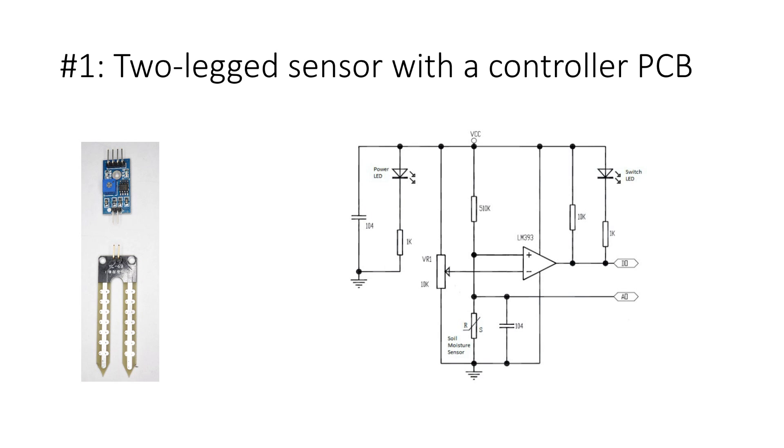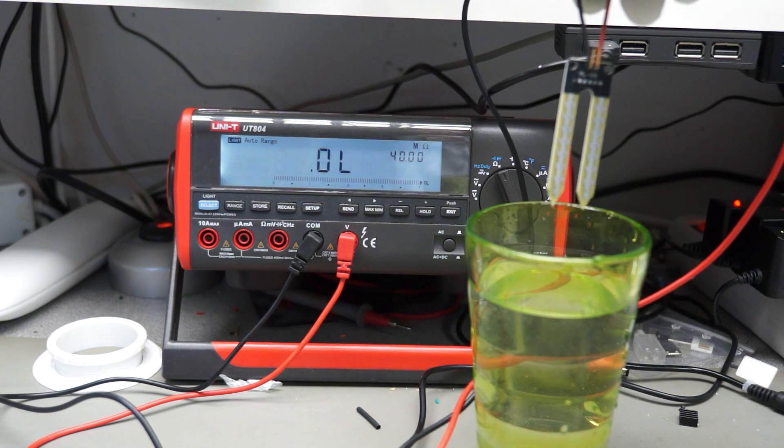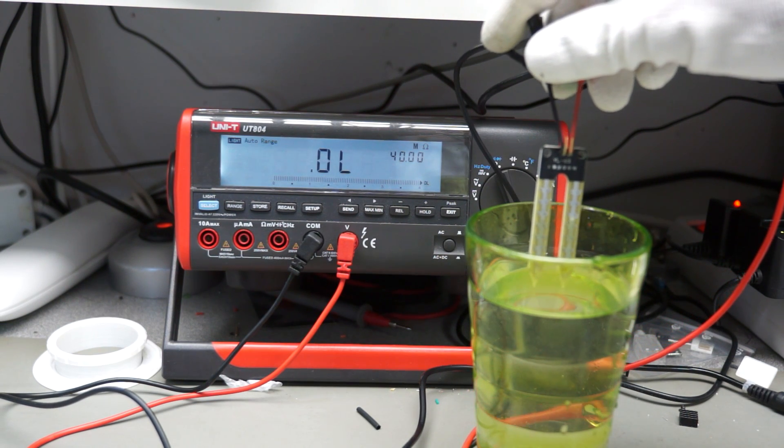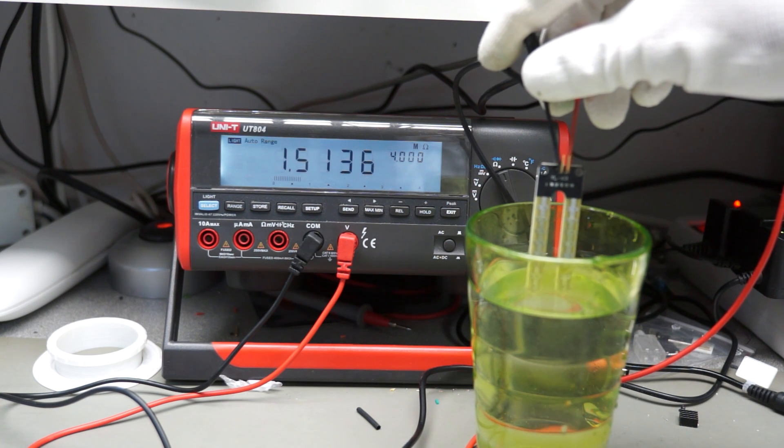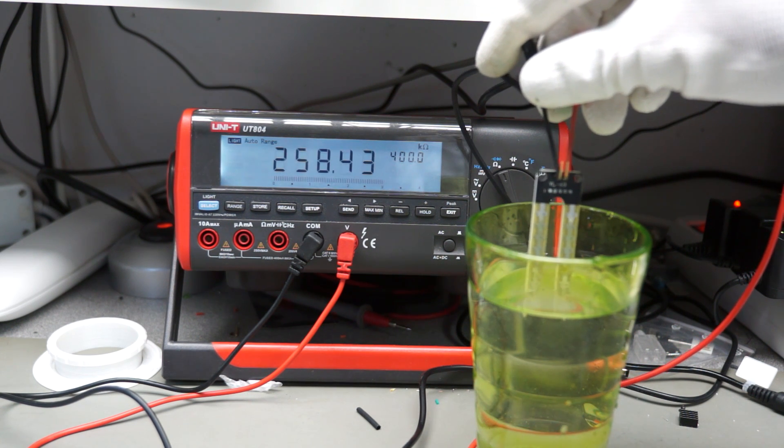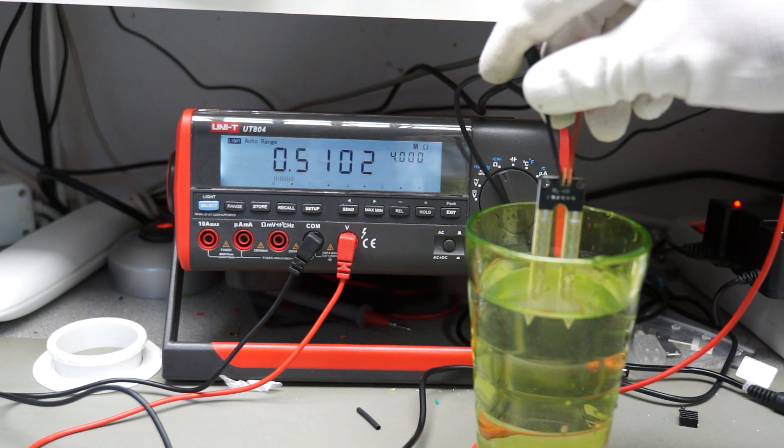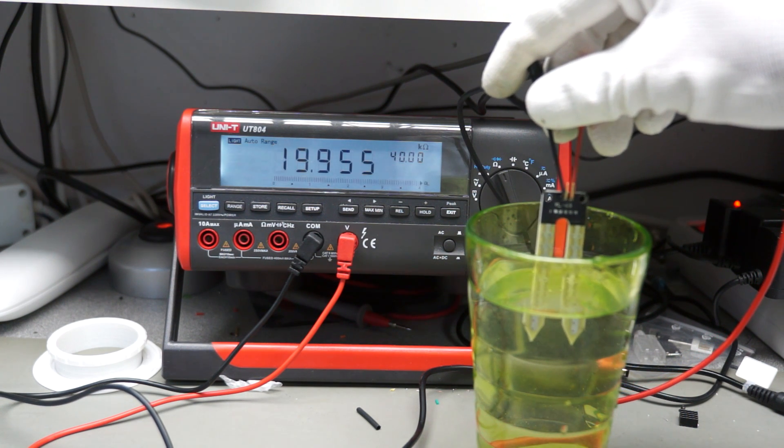Let's start with number one. How does it work? The sensor, which is pictured like a resistor, is connected to VCC via a 510 kOhm resistor. These two resistors form a voltage divider and the analog output signal is the voltage drop across the sensor. Let's check if this is true. First, we use our ohm meter to check if the water has a resistance. Its resistance fluctuates a lot, but it is not indefinite. The more water between the legs, the smaller the output voltage.